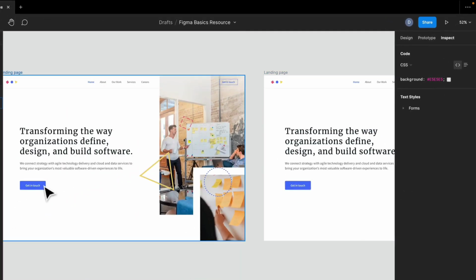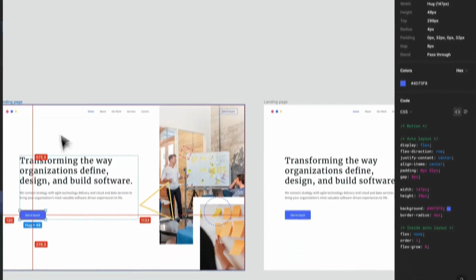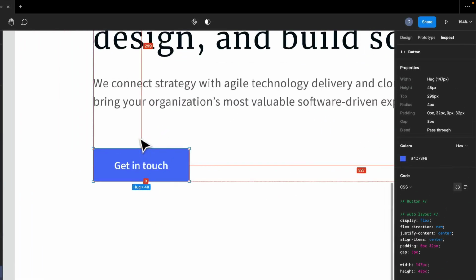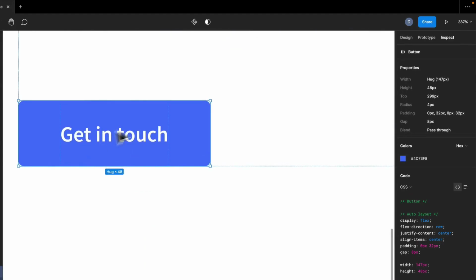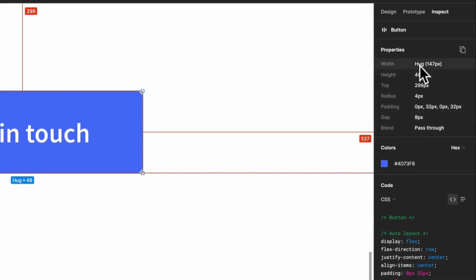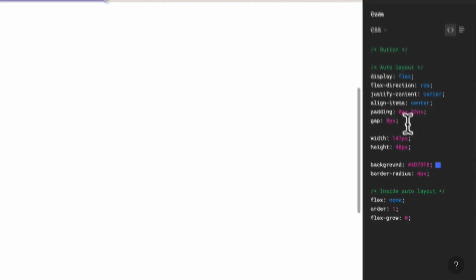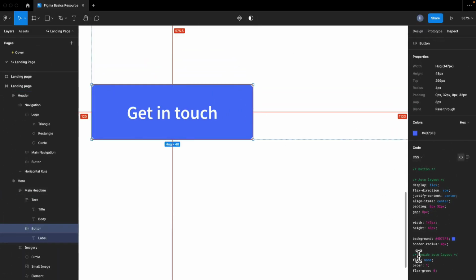Inspect is really great for developers to come in. If I wanted to just jump right here and go to my button, whoops, zooming in. If I look at my button over here, I can easily see all the properties for that button. I can see its height. I can see its border radius. I can see the padding involved in that button. I can see all the actual CSS code spit out over here. This is where developers will really find it easy to find the elements that you've created and turn that design into code. And that is the right sidebar.